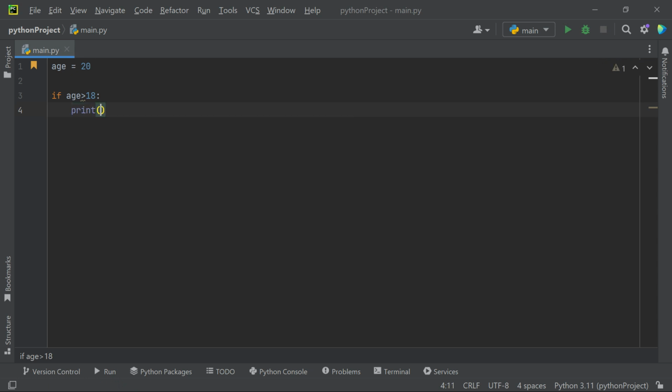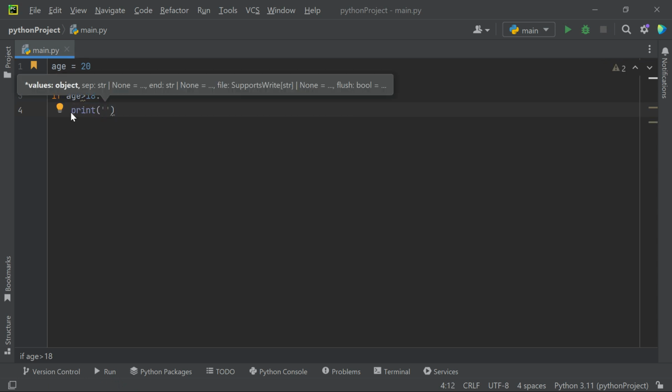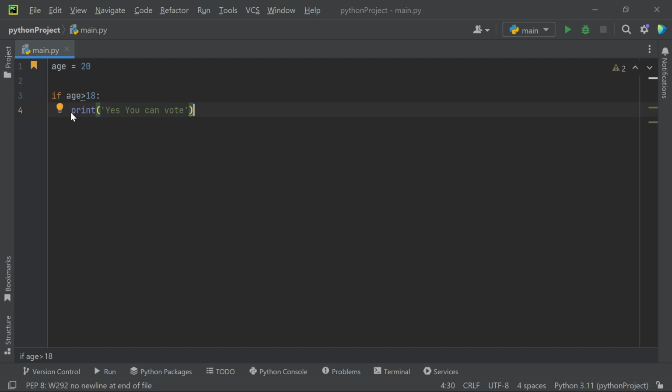So let's print. Print yes, you can vote. And just this, or we can write it multiple times to show you that the indentation works. So 4 times this.